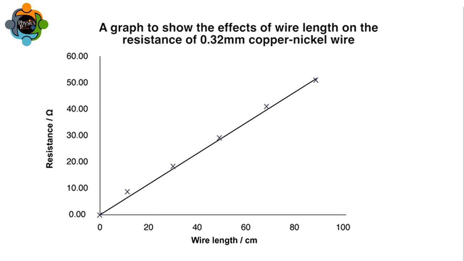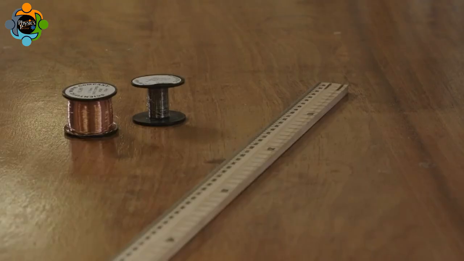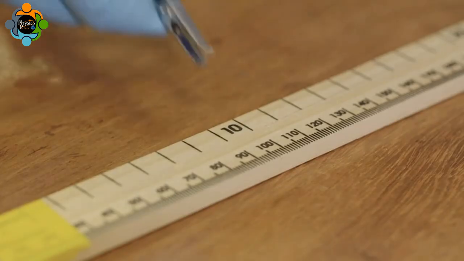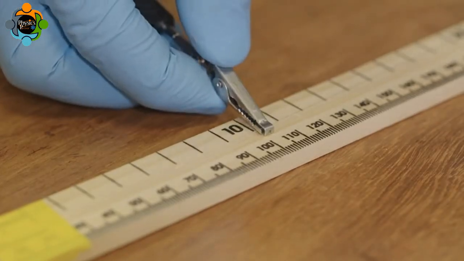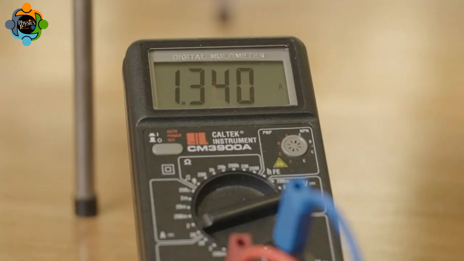A straight line of best fit should be drawn on the graph. The line should pass through the origin. Other variables can now be changed to see how these may affect the resistance in the wire. This time the material being used has been changed to copper, but the wire thickness is the same. Wires of different thicknesses or other types of metal, for example steel, could be used.